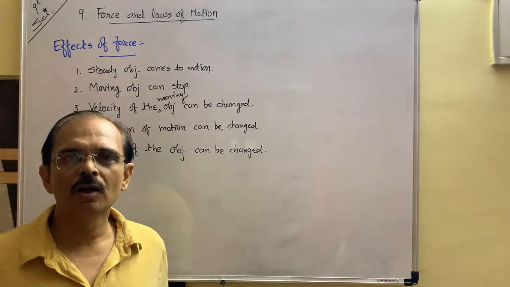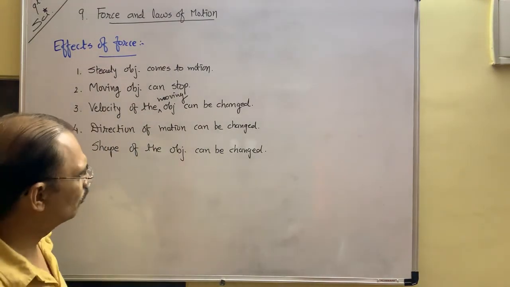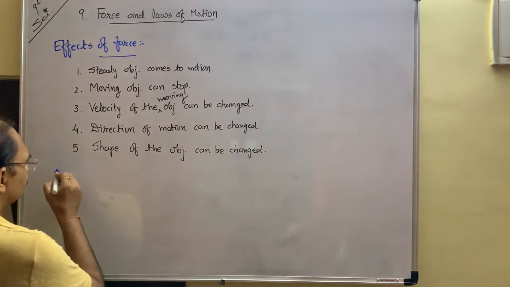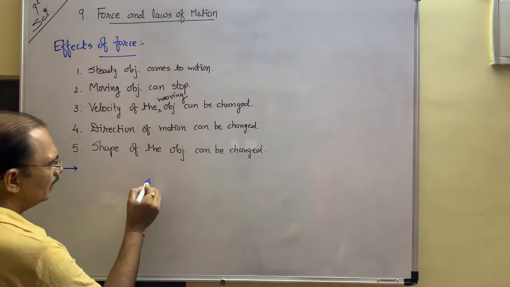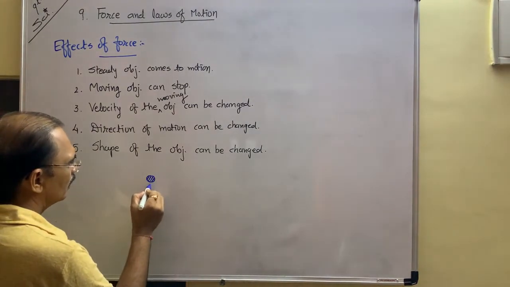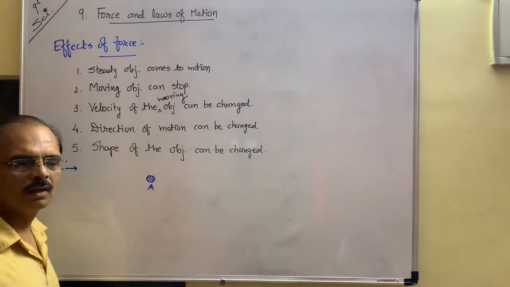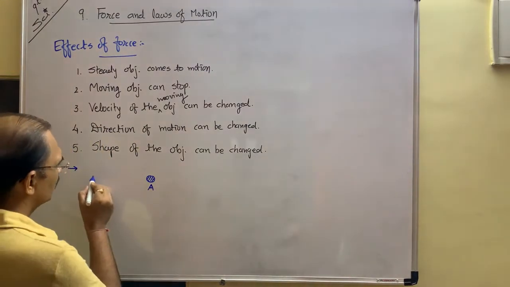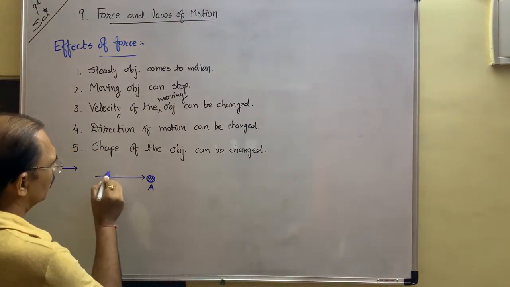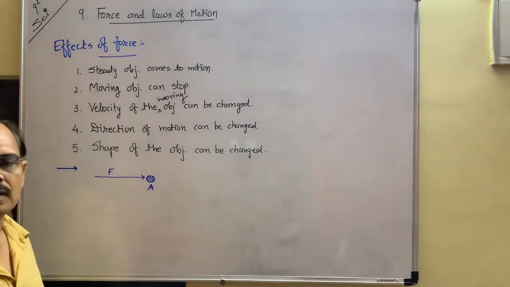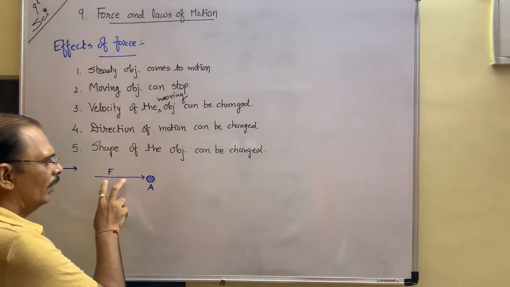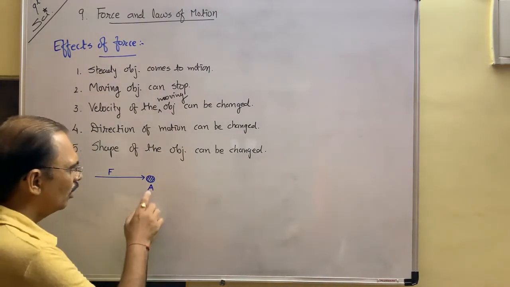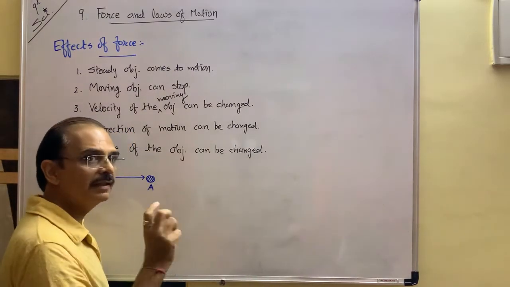when force is applied to the object, what is the main procedure? See, we take an example. See here, what happened? Suppose there is an object A, a marble or a ball or any other object, name it A. Now we apply force on it. Suppose we apply force in this direction. Force we denote F. Okay? So when force is applied to the object, what happened with this object? Very simple answer. That object moves in this direction.